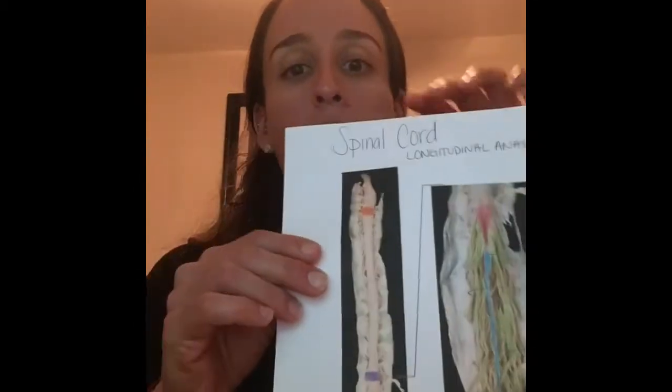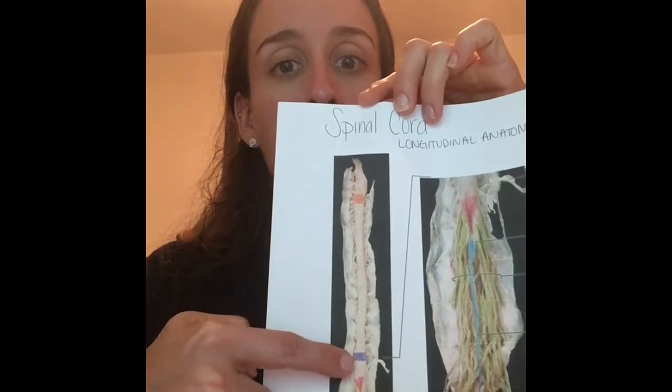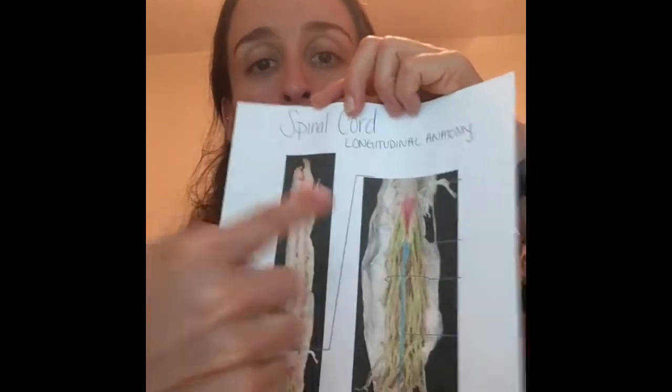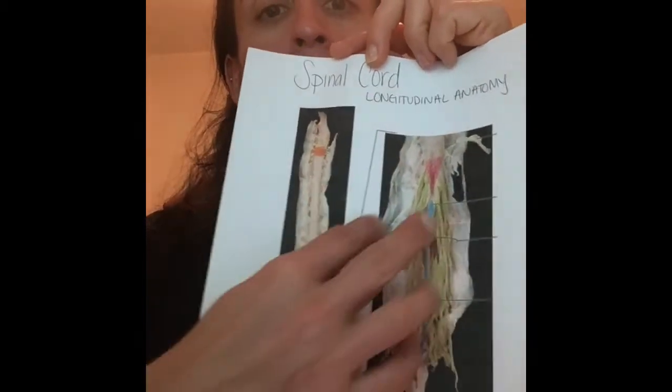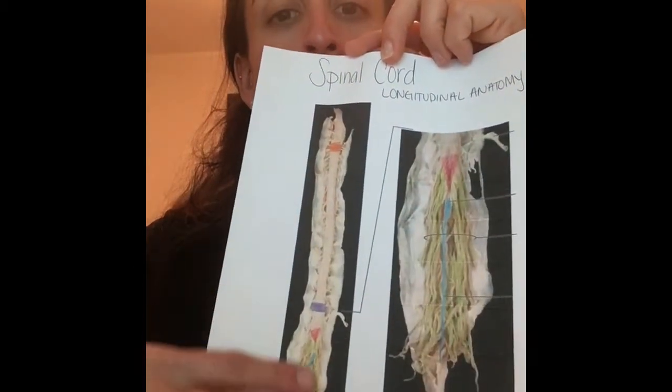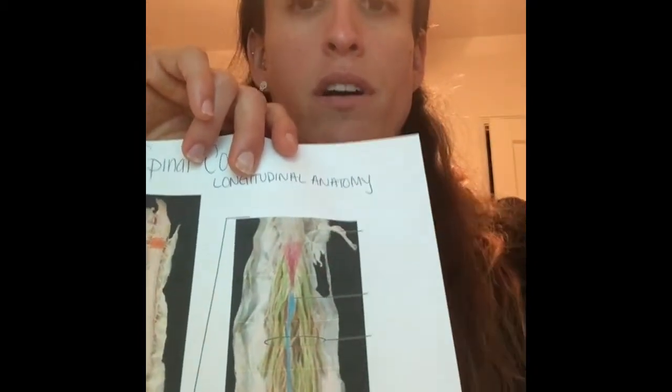So on this part right here, you can see that it's going to run and end right around here, this little red cone. You can see it over here as well. And then it turns into these hair-like structures called the cauda equina, which looks like a horse's tail, and in Latin, it just means horse's tail. It's essentially a collection of spinal nerve roots. So again, when you're looking at the spinal cord, you can just see that this tail-like structure is the cauda equina.